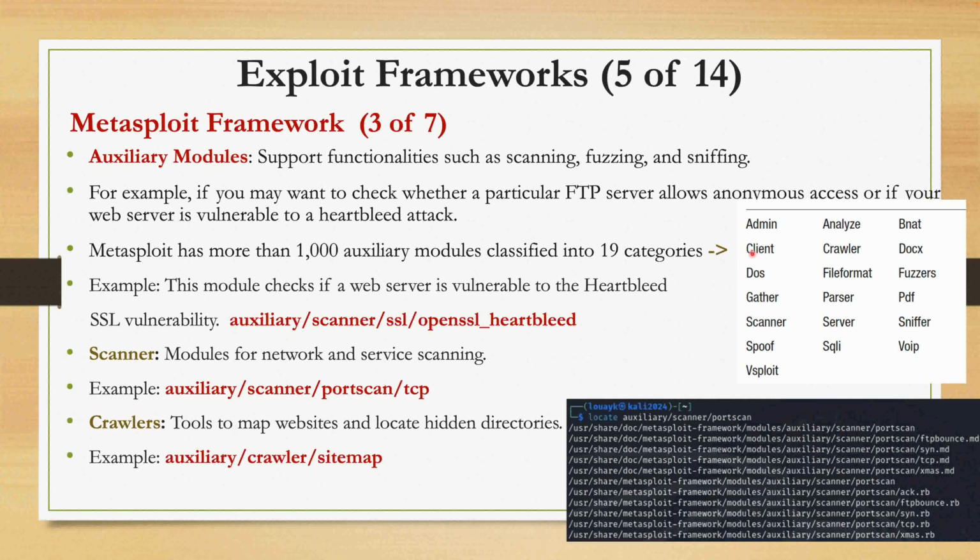I can't go over each one of those categories, but for example, admin here has tools related to system administration tasks. You have the crawler, which, for example, has automated tools to scan and extract data from websites. You have the fuzzers right here, with tools for automated testing to find application vulnerabilities.